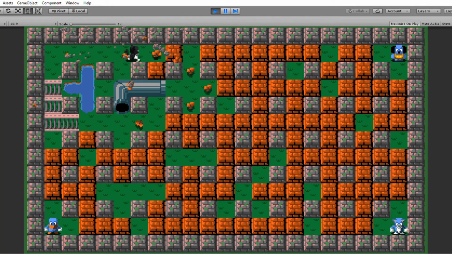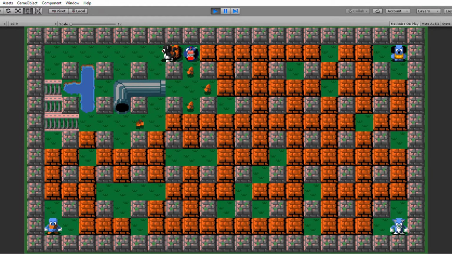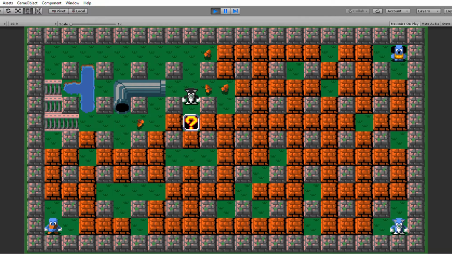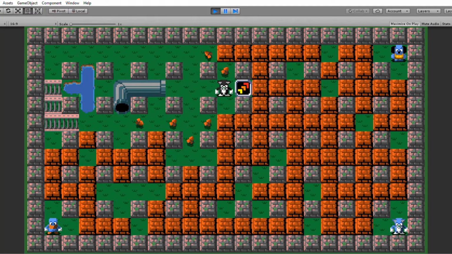Let's see what's next. Is there more block pieces? All right, that's fire again. You've seen that. All right, so this is a little question mark. It's going to spawn a random event. I'm going to not do that right now. I'm just going to destroy it. All right, so this increases the speed. So this is a force up. So this increases the speed at which explosions will expand. So we'll go ahead and pick that up.